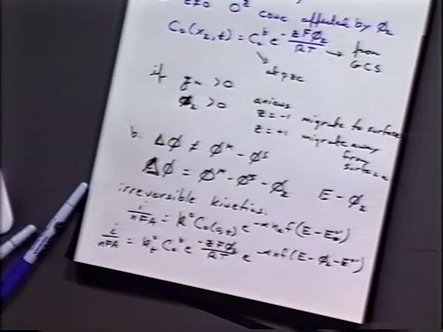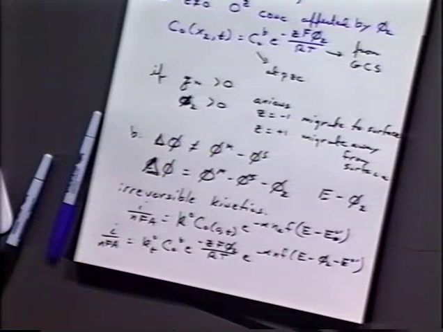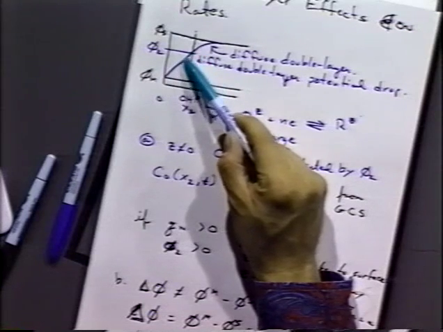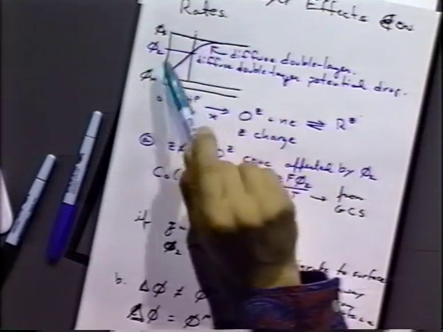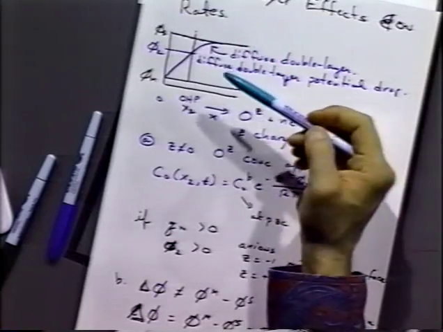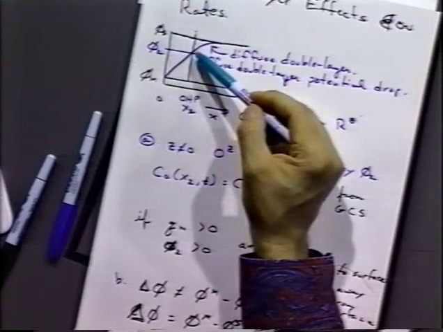How can we recognize this effect? If we do an experiment and measure the rate constant as we change the concentration of our supporting electrolyte, as we make it less concentrated, phi-2 will tend to increase because we're going to get a more diffuse double layer potential drop. So at lower concentrations of supporting electrolyte the rate constant will tend to drop, and at higher concentrations it will tend to increase again — that's a good indication that we're seeing phi-2 effects.